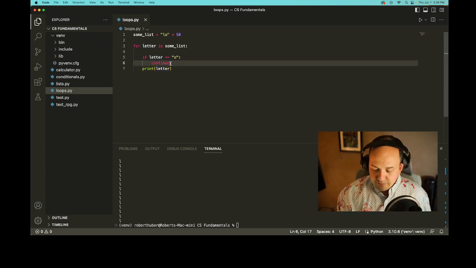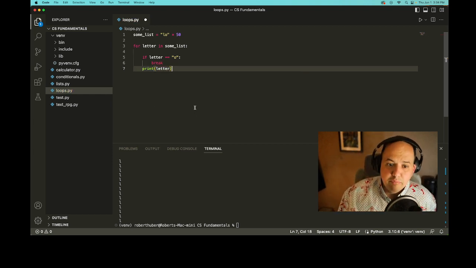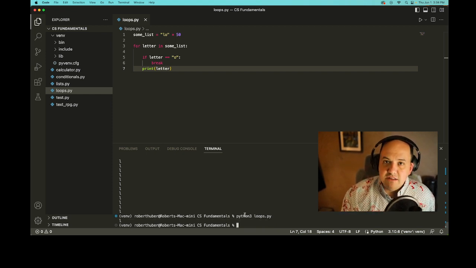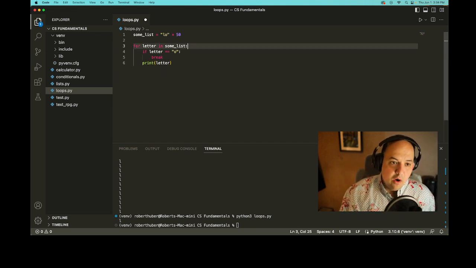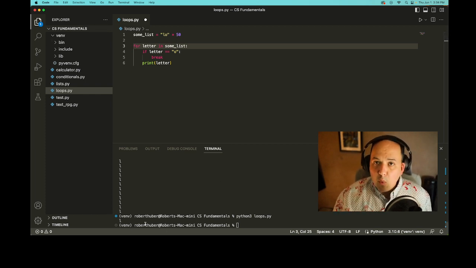We could also break out of it. Now, this isn't going to continue. The first time it sees an O, it's going to stop looping and then just stop the program because it's the last thing it was doing. Or if there were code after this point, it would continue that code. But it's going to break out of the loop, and thus we only get the one L because the very next letter is O, and when there's an O, we break out and we stop our loop, which are both really useful things, especially when you don't know what elements you're going to get.